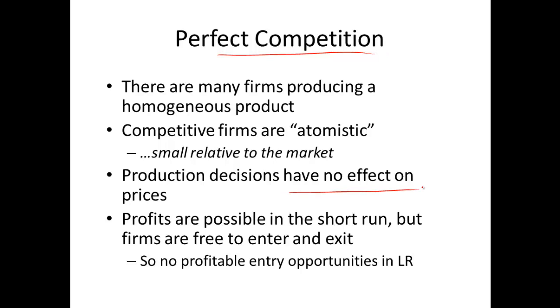Now that's a little bit interesting. Think about the market demand curve, which was downward sloping with quantity here and price here. Clearly it's got to be true that, if you were to dump a ton of output into the market, the only way to clear the market would be with a lower price. But here, because each firm is assumed to be small relative to the market, its output decisions aren't a big enough deal to actually move us along the market demand curve. So that's what we mean when we say firms are atomistic.